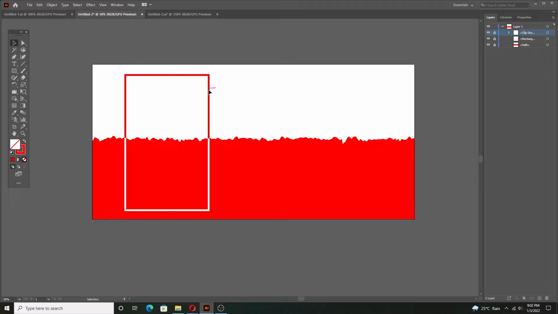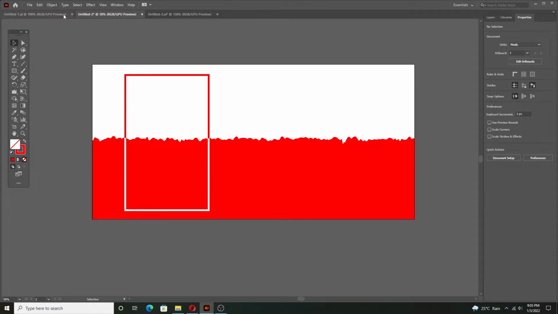Then we selected the path, or in here is the wrinkled rectangular. Then we pasted this one in front of the white. And then we selected the white and the bottom and hit, what's that called, make clipping mask. That way we have this kind of design. So yeah, I think that's most of the part done.